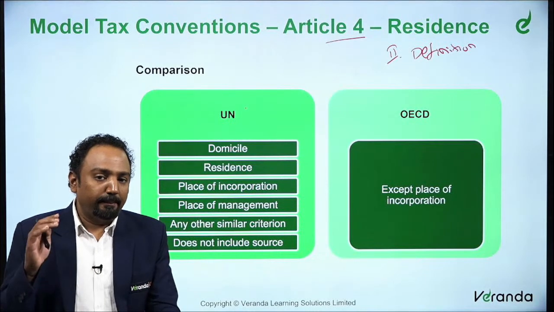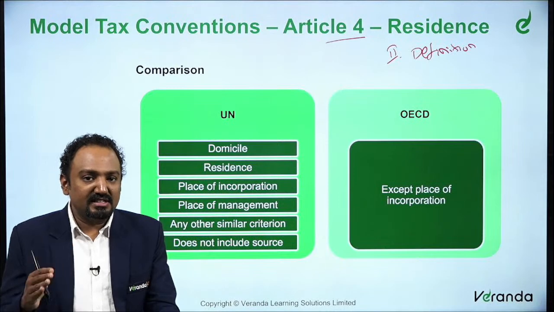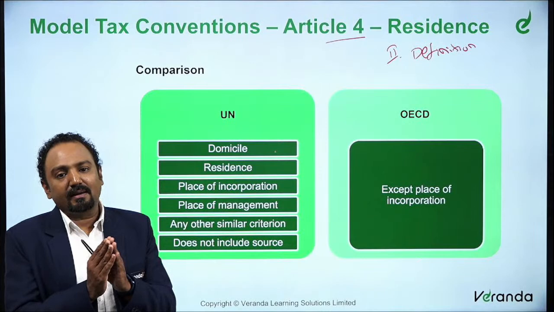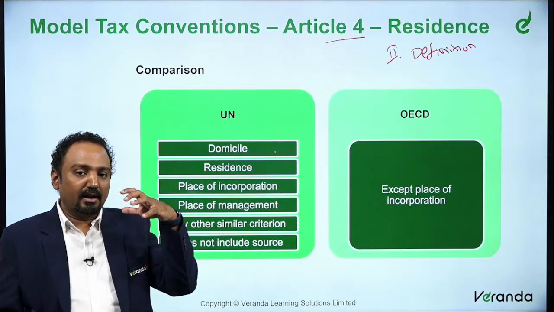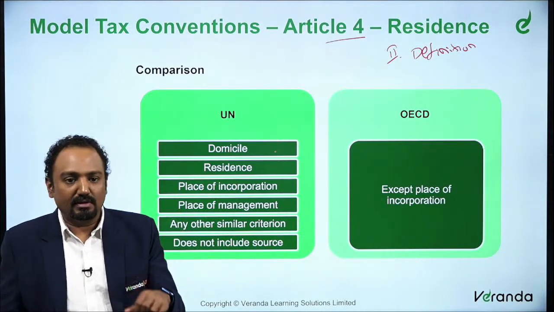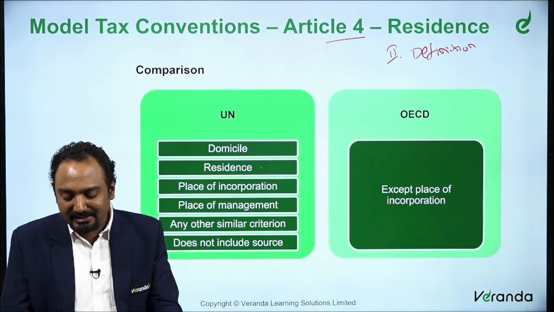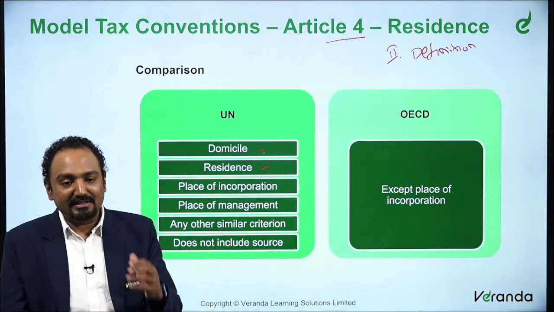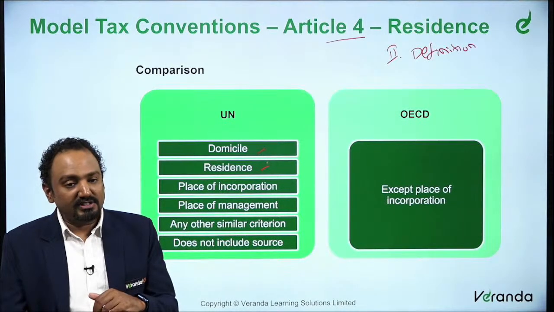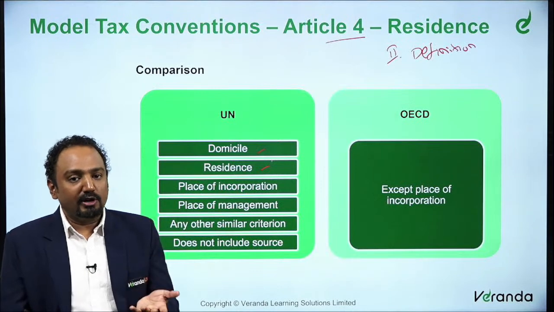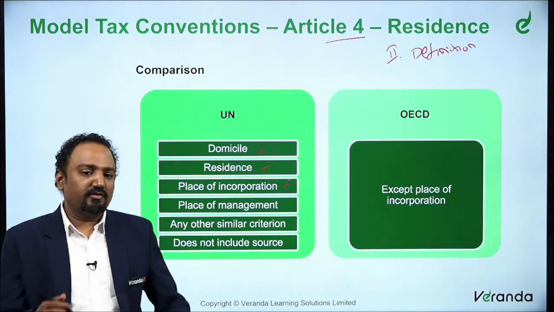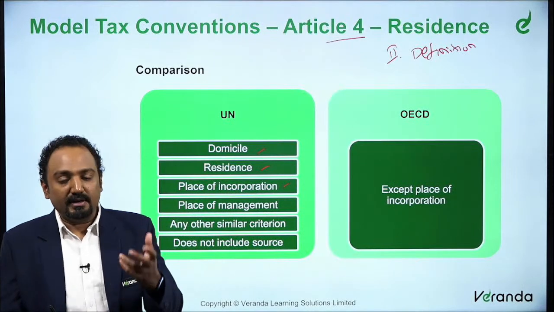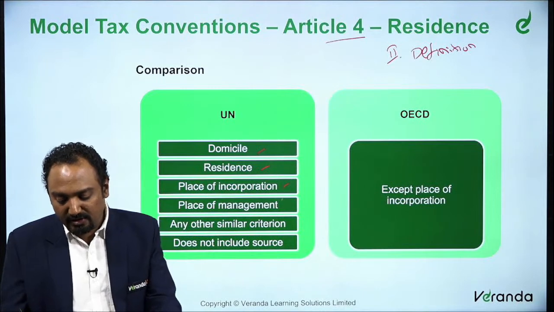In United Nations, this residence is determined based on domicile. Domicile is typically where they are regularly placed, their home, their base country. That is what is called domicile. And next is residence. Residence is typically where they usually reside. So domicile is something like place of birth, whereas your residence is the regular place where you actually live. And incorporation is, of course, we all know, the place in which that particular organization is incorporated, established. So that is place of incorporation.